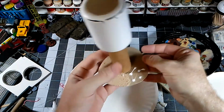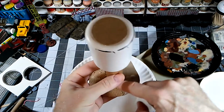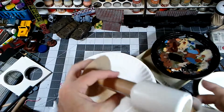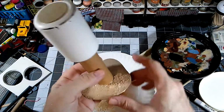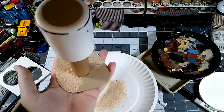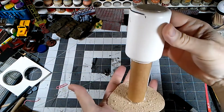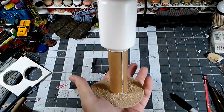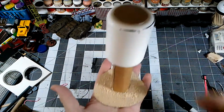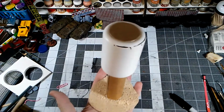We just take some PVA and kind of spread that around. And a little bit of our basing sand, which you just use whatever kind of sand you have, and just do that all the way around. Excuse me, and then we'll get ready to prime it. There it is with the basing applied. So we're going to let that dry well, and our seam seems to have set up pretty good. So once this is dry, we'll give it a shot of primer and start putting on some grass and some paint and all kinds of good stuff.